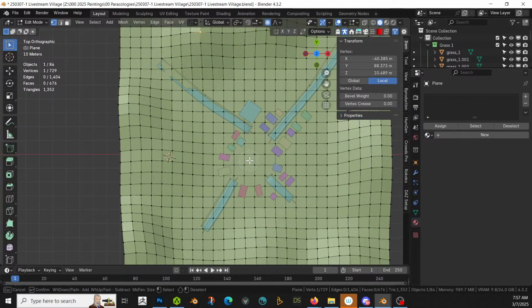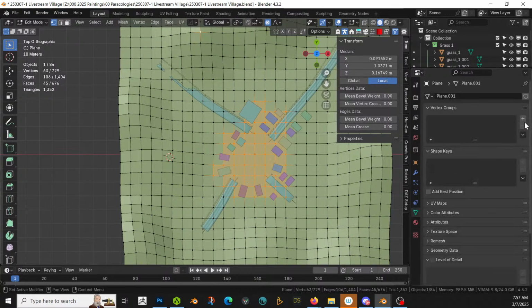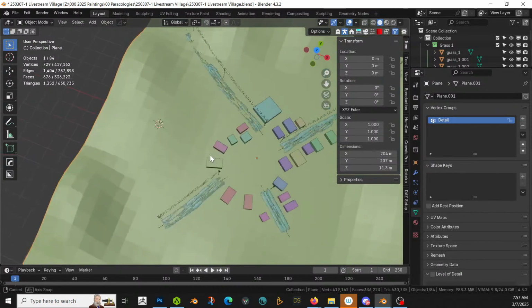Tab C. All of this to like there. Cool. Vertex group detail. Okay.